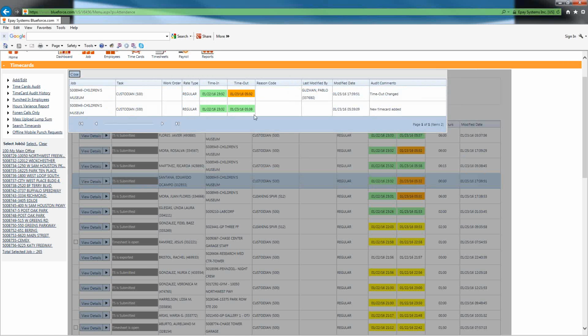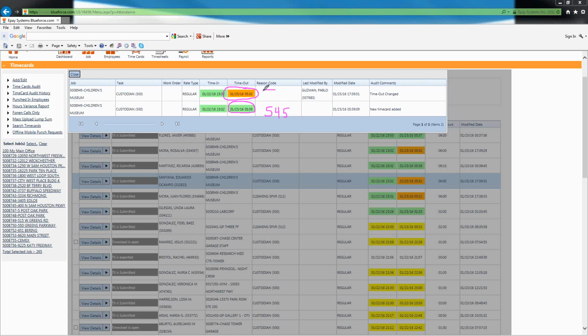So this one was a good example. The employee punched out at 5:39. In essence, this example is a little bit worse than the one I mentioned earlier, because if the employee punched out at 5:39, the system would have rounded it up to 5:45. So if I go back and change this time to 5:32, the system's still going to take that rounding rule, but the rounding rule says round to the nearest quarter hour.